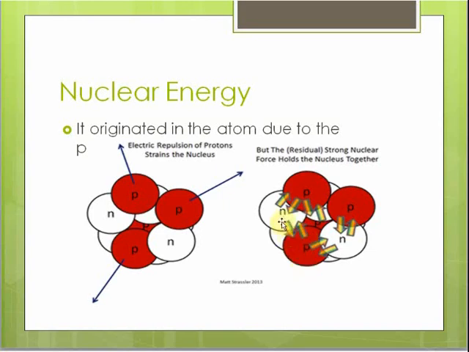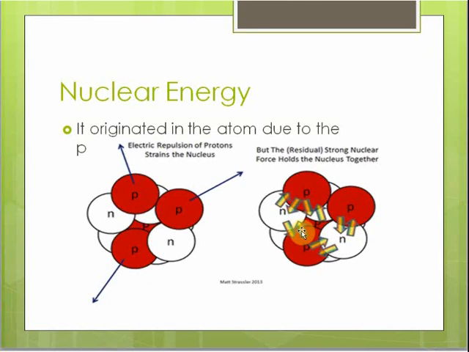Okay, so the nuclear energy is produced due to the presence of the nuclear binding force between the components of the nucleus. The nuclear energy is stored inside the atom's nucleus, and it originates due to the presence of the nuclear binding force, which is responsible for the attraction force between the protons and neutrons and protons with each other inside the nucleus.